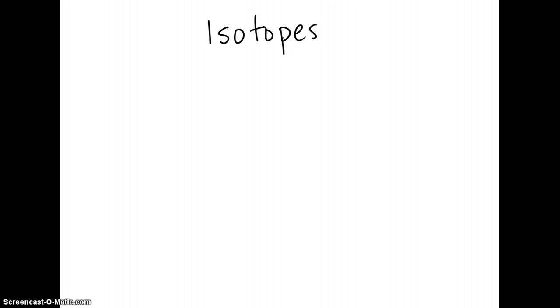This lesson is going to be about isotopes. As you worked through the handout that I gave you in class, you noticed that boron had two different types of isotopes, or two different atoms. In some cases, boron had 5 neutrons, and in other cases, it had 6 neutrons. And if you were to average up the mass of all those neutrons, you were able to see that it miraculously became the atomic mass. And so an isotope essentially is an atom that has different numbers of neutrons, but it still remains the same element.